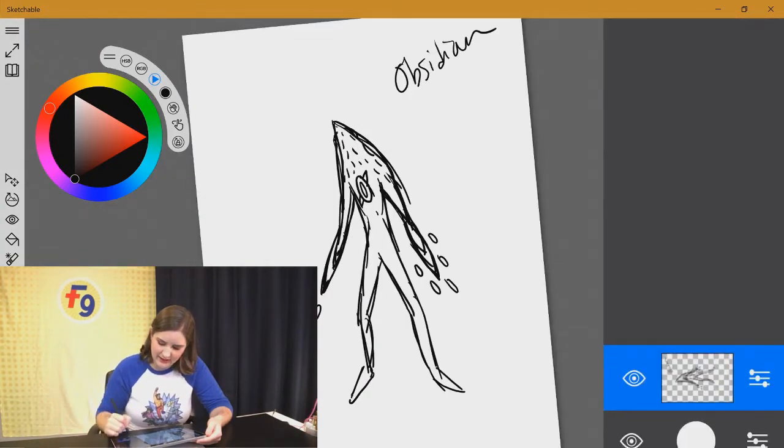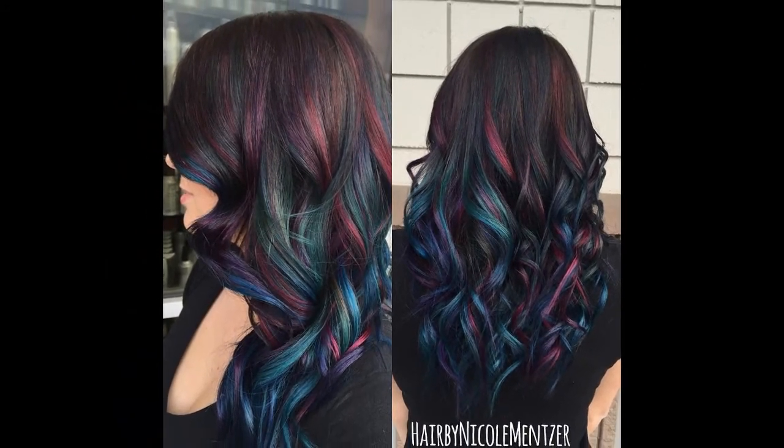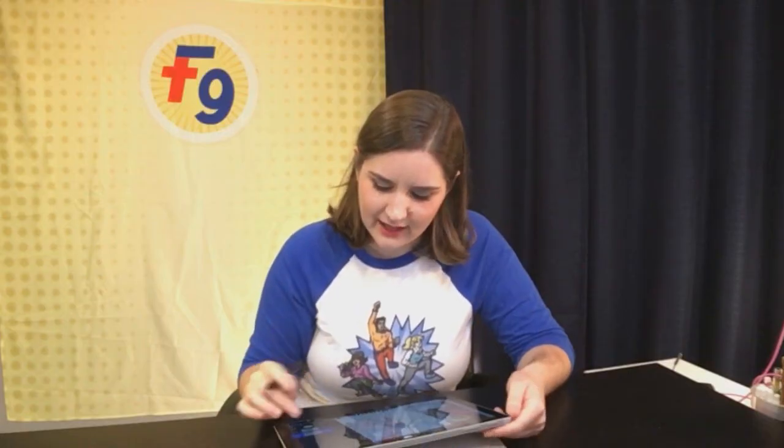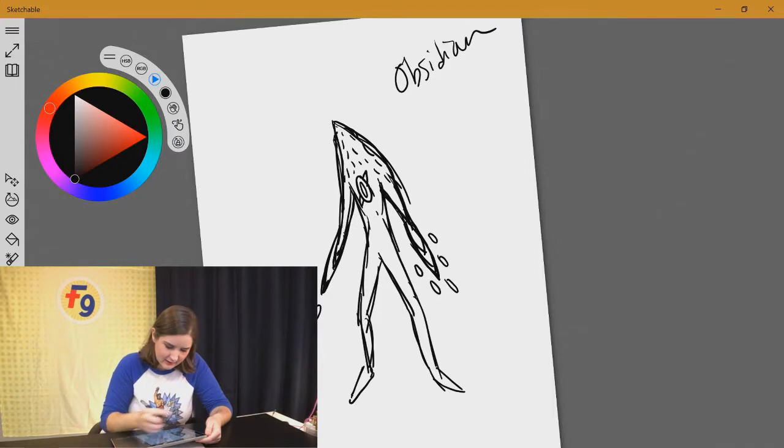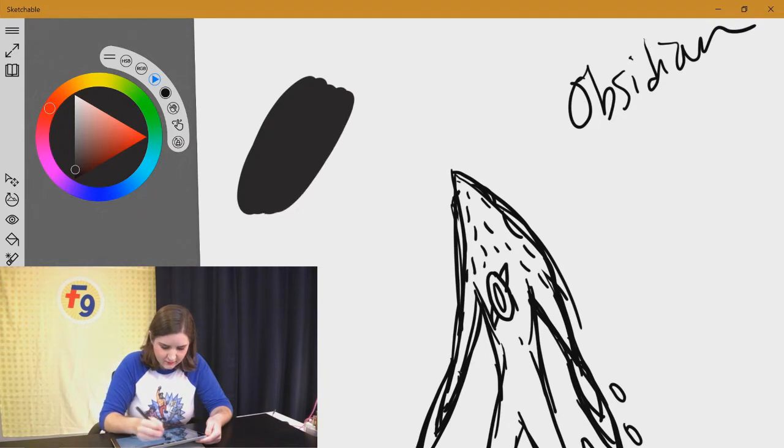Ooh, you know what I always love? I love iridescent stuff. If I were ever to dye my hair for real, I would want to do this oil slick color theme. I love those dark rainbow kind of colors, so let's use that as the scheme. We'll go back to this and give ourselves a little bit of a palette here. Just straight up darkness, and then edging in on the grays.